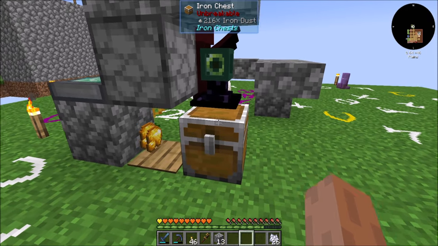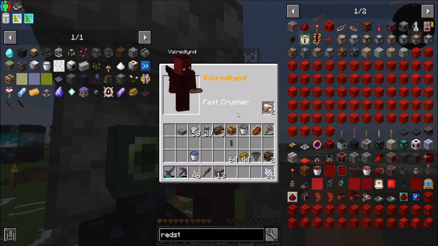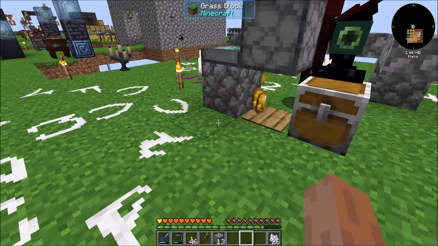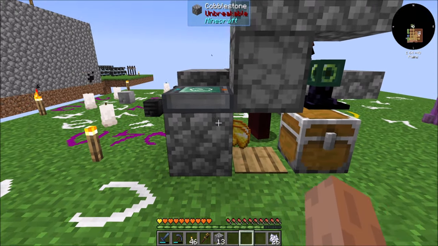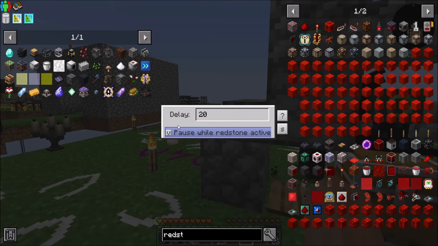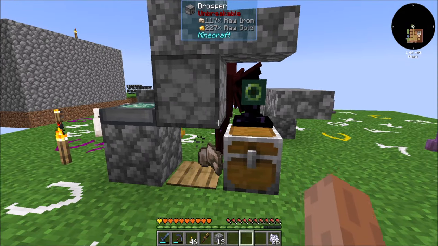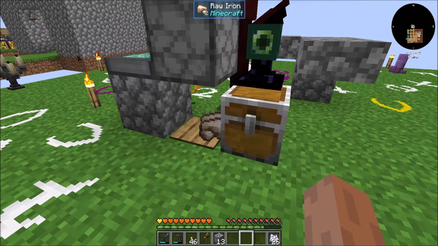I'm automating-ish my tier 3 crusher, dude. Check it out. So I've got a dropper, a pressure plate, a cobblestone, and a timer from RF Tools, which is set to pause while redstone is active. How cool is that? So now he's gonna pick up the items that land on the pressure plate.